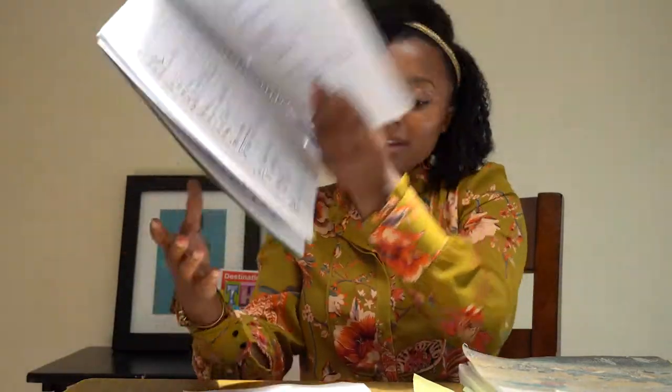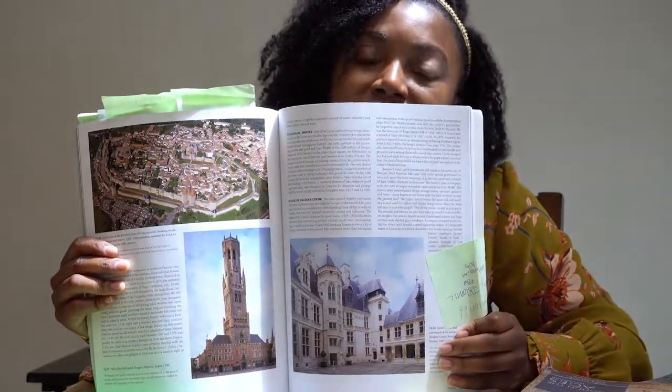You probably see the little sticky notes hanging out in my notes — that's my next pro tip: sticky notes. A lot of my books I get from the library and I can't highlight them. And even in the few books I do own, there's so much content — you're going to be highlighting so many things and writing in the margins. How do you find that crucial content or separate up the book for different time periods? The answer is sticky notes. I'll go through and put an important image on a sticky note. Once I have the list of images I need to know for an exam, I'll mark that image in the book so I can go back and get even more content on that image than what the professor provided, just to review.